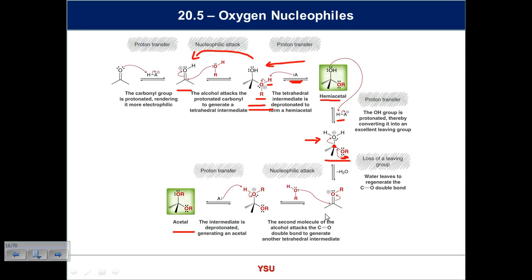Now we get down to this stage, and that looks an awful lot like where we started, except it's not a proton, it's an R group. And those R groups don't come off like protons. You'll see that is consistent. You can't alkylate, dealkylate these types of things, but you can shuttle a proton around quite easily.